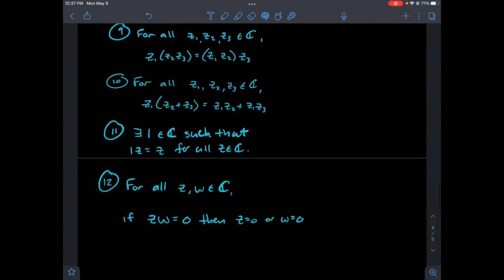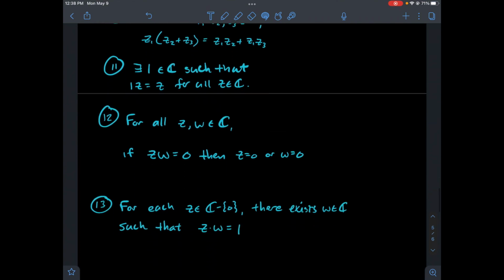Number 12, for all complex numbers z and w, if it was ever the case that z times w gave you 0, you know for a fact that z had to be 0 or w had to be 0. Now, you might remember, or you might encounter soon, the terminology for this says that there are no zero divisors in the complex numbers. And if you're interested in zero divisors, think about modular arithmetic, like Z mod 4Z. Anyway, we're not going there in complex analysis, but just to try to bring some of that stuff in. So the complex numbers don't have zero divisors. They work just like the real numbers do. Two things multiply to 0, then at least one of the factors had to be 0.